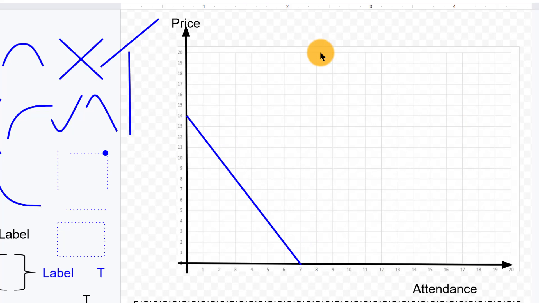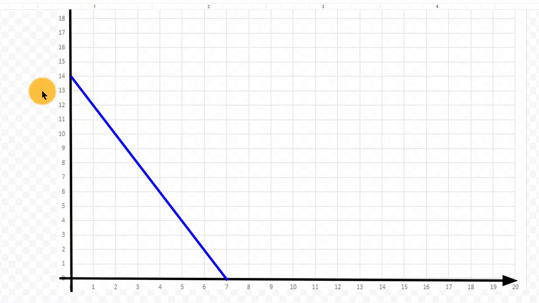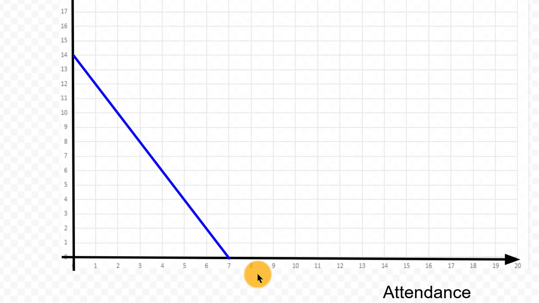So suppose this is the relationship that we observed for a particular concert, that at a price of say $14 per ticket, I know that's pretty inexpensive, but at a price of $14 per ticket, how many people would be going to the concert if this really were our relationship that we observed? Zooming in a little bit here, it looks like at $14, it would be zero people attending this concert. Sometimes in economics, we'll call that a choke price, but we could just think about it as the y-intercept. So what does this y-intercept 14 tell us? Well, it tells us how high the price needs to be when the value of the x variable, here attendance, is going to be zero. So the y-intercept of this line is 14.